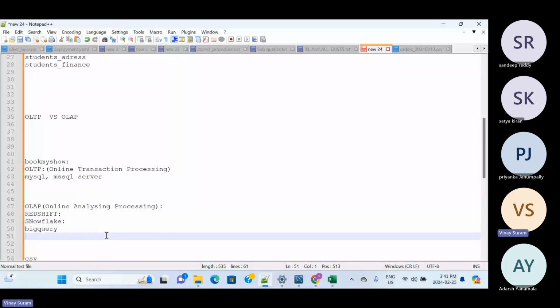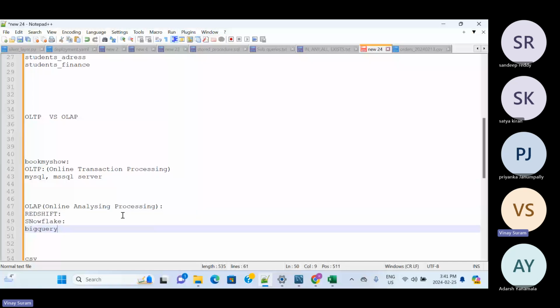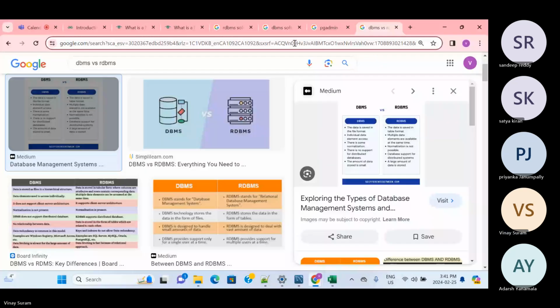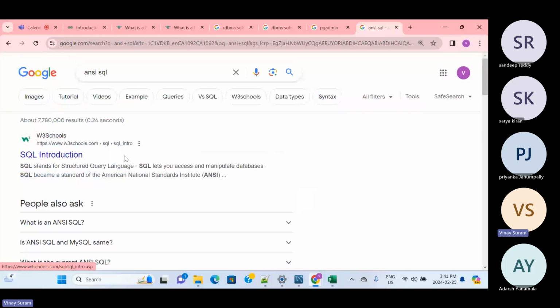So basically, whatever you are learning in SQL, those queries will work in the other three databases as well, because any database should follow some ANSI standards of SQL. There are some standards that this institute set for following certain syntaxes.